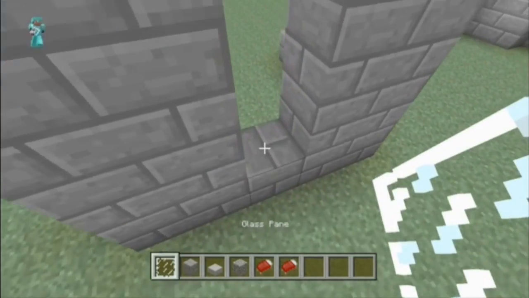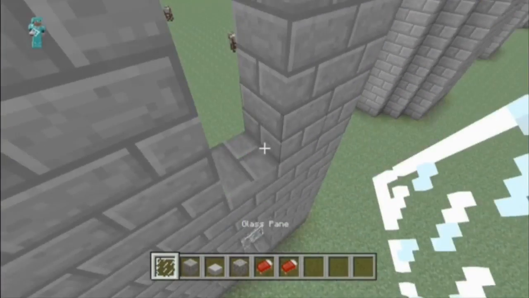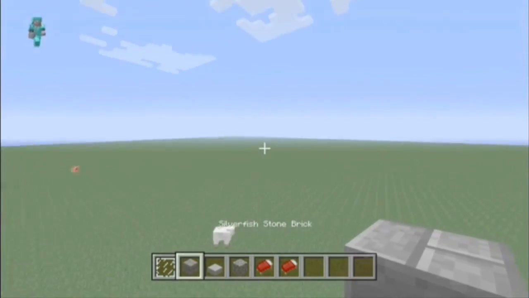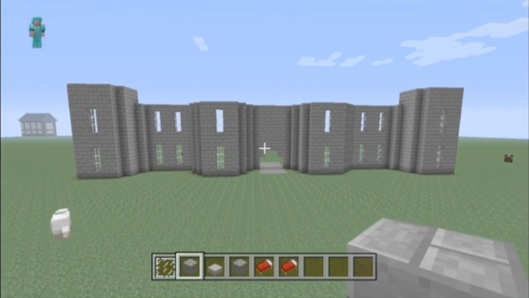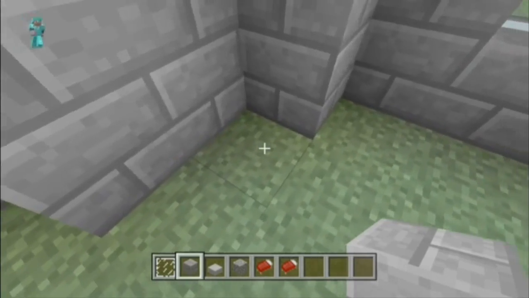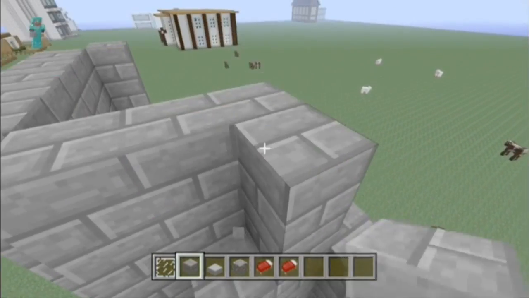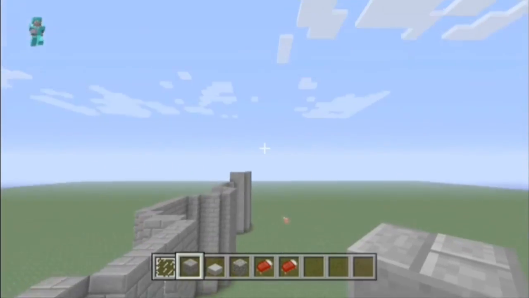So we just need to place our glass in the window and put the centre blocks in with the stone again. So there you go, you can actually see what the design's actually going to look like now. So again, this is going to be sort of an entranceway to the main castle. And we're just going to build 2 rows, 1 in front on either side here.